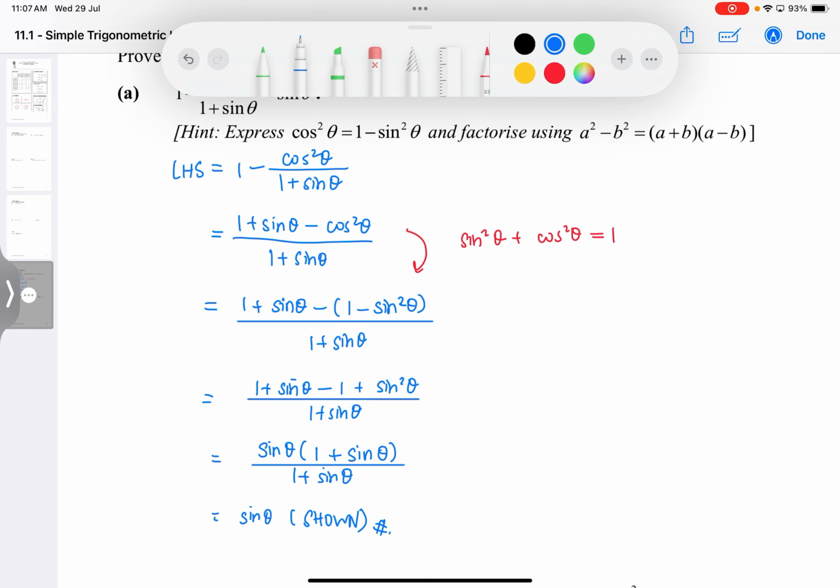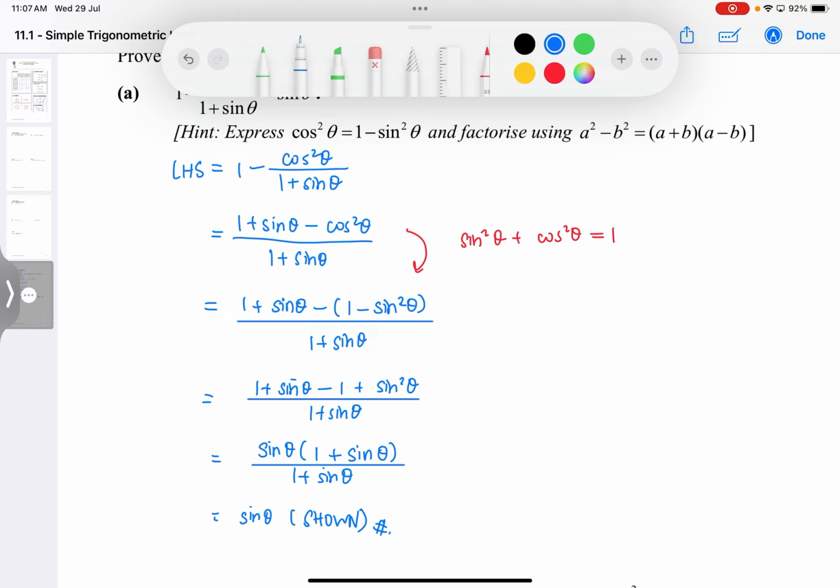So Ainsley asked a very good question. I used a different method, but I managed to prove the right hand side. Can. So that's the beauty of this proving question. It really depends on what you see, and how you process it. So that's why I say, get your hands dirty and try. You must really sit there and apply the formula. That's the only way you can improve for this chapter.